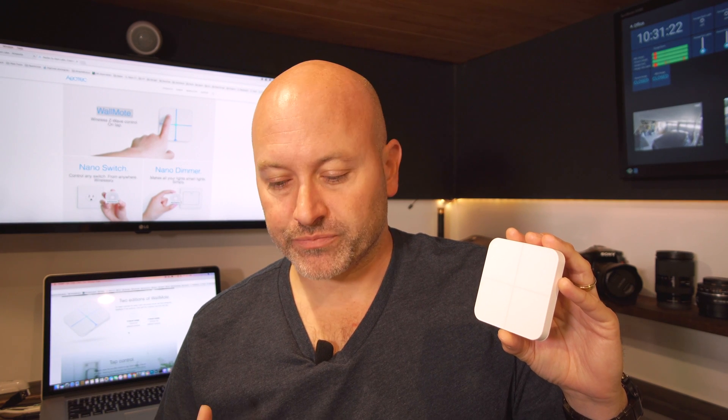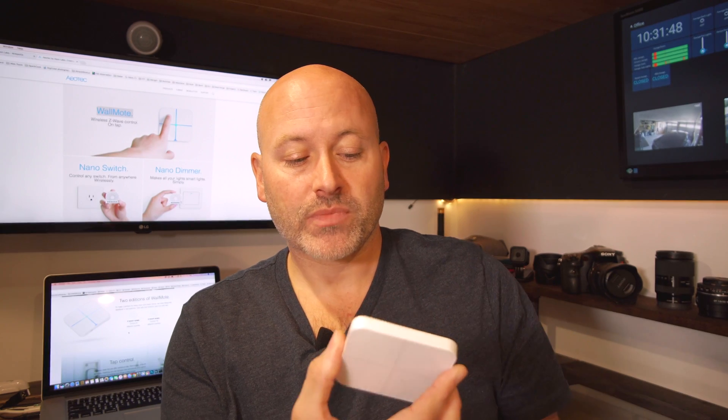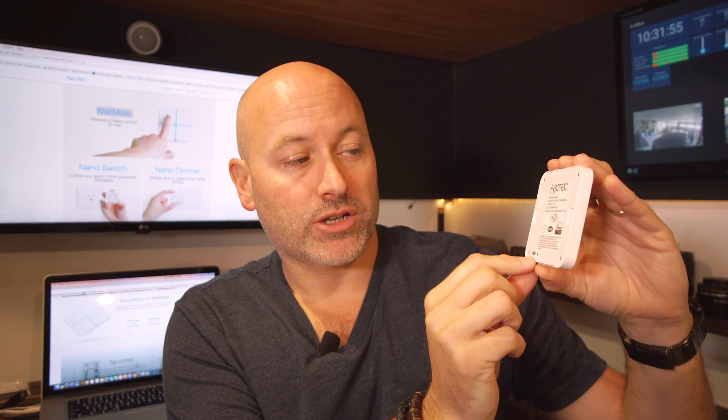I'm going to put a few of them next to light switches on the walls because this is going to add the functionality that allows me to control things like my LIFX bulbs, my Philips Hue, my Sonos speakers without needing to pull out a cell phone to connect to an app to do it. I used to use some Insteon wall switches for this — they were hardwired switches with eight buttons. Reliability wasn't always what I wanted, but they did serve a good purpose. I tested this out for the last week or two now and the battery holds strong. It is a rechargeable battery and on the back of the device there's a little USB charger to recharge the battery.